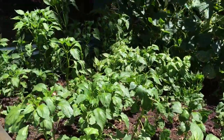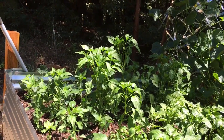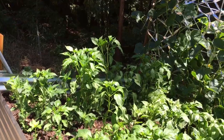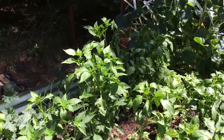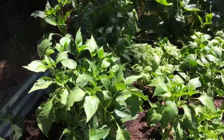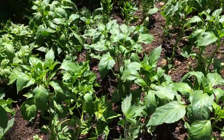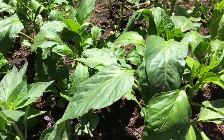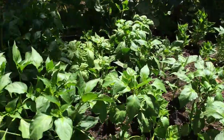This entire bed is full of peppers. It looks like the spicy poblano, which the seeds I just pretty much snatched from a really delicious poblano we got from the grocery store, and they grew beautifully. Looks like they're going to be in the lead for producing this year. The peppers take a little longer, but they're looking beautiful, and I can tell we're getting flowers on them already, and we'll probably have peppers within the next couple weeks.